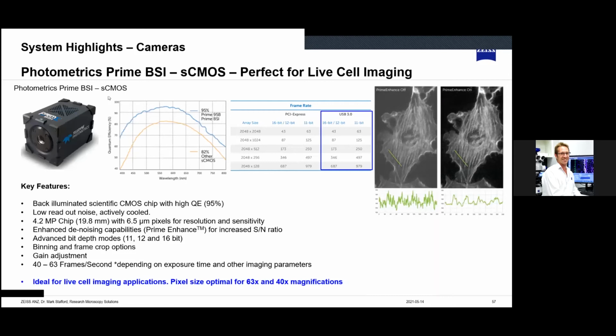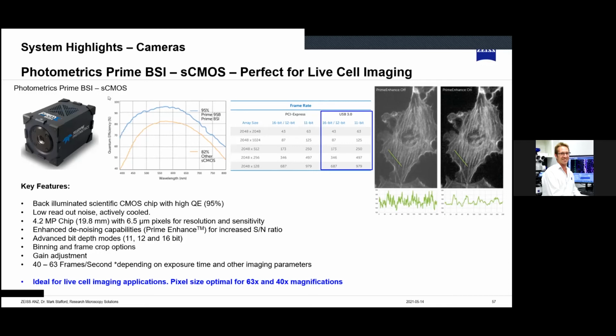Camera-wise, you have the BSI Prime camera. This has extremely low noise. It's actively cooled, so some of those parameters I was talking about before fit very well into this. The pixel size is 6.5 microns, which fits nicely for Nyquist sampling for the 63x and 40x objective lenses.